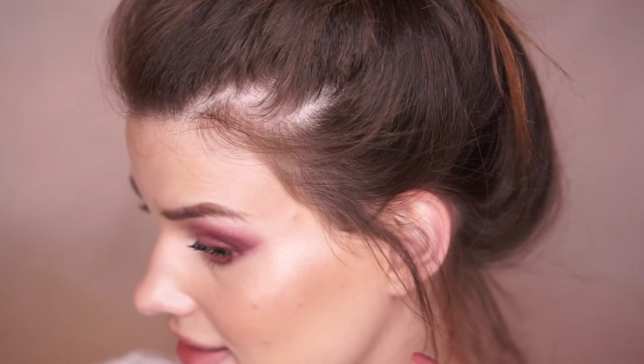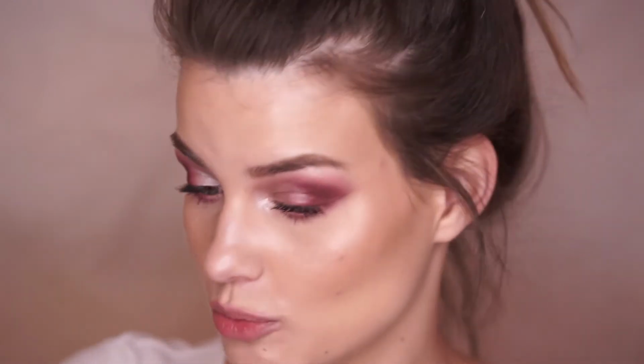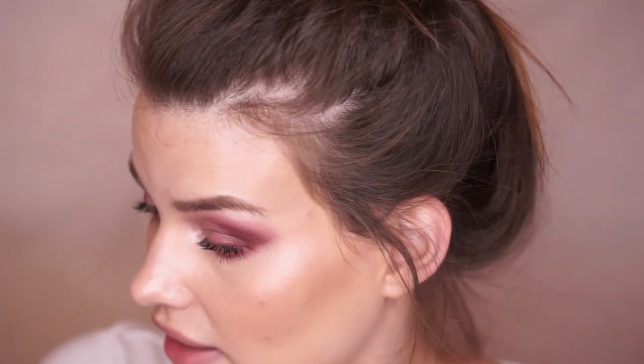Now, the non-prime side, however, well, okay, the face is not doing too bad. I feel like the face is okay. For some reason I look really reflective on these areas, like on my cheeks. So I don't know what that's about, but the bronzer has definitely faded and become more splotchy. There's not really any bronzer left on my forehead, but again, it could be down to the fact that I've been messing around with my hair and I might have just brushed it away. Other than that, I'm not really complaining about the face makeup on the non-prime side.